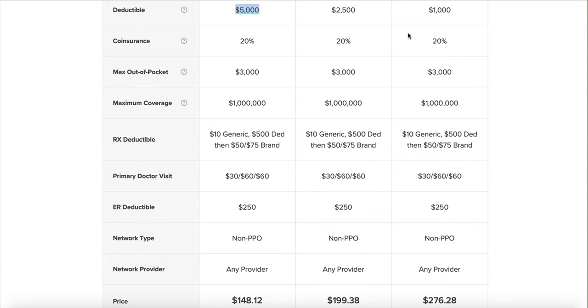Now, you could certainly get more if you wanted to cover all of this, the whole $8,000. You could do that and still be a little over $200, no problem. So there's a lot of ways to structure this, but what I'm saying is instead of you just going for the $1,000 deductible right off the bat and spending $1,200 more, we may be able to structure a little bit differently and get you a better deal by adding in a supplementary policy or deductible killer.